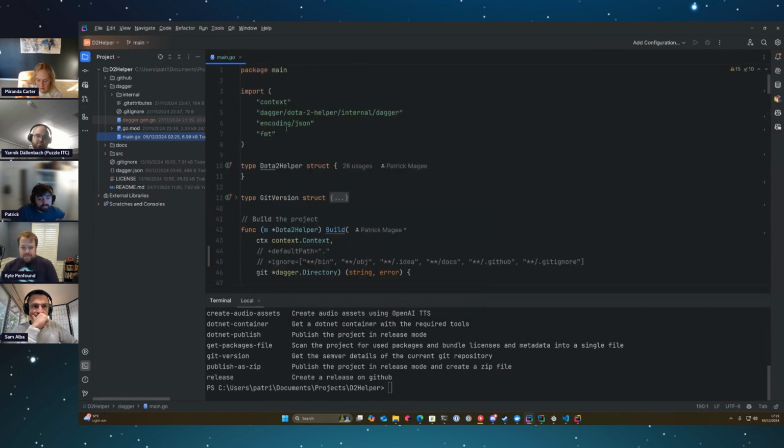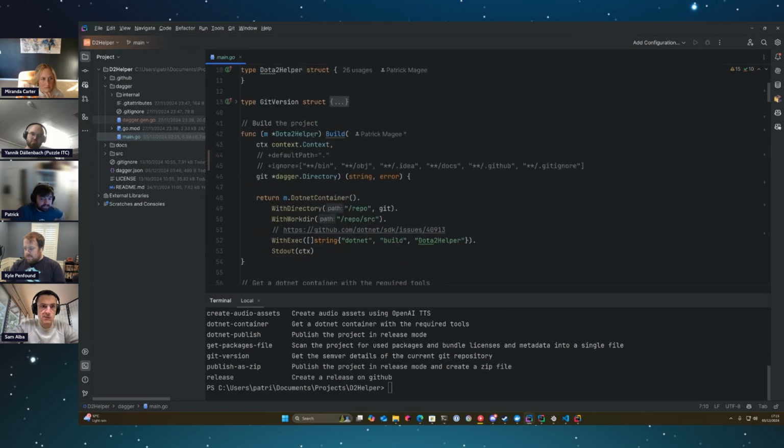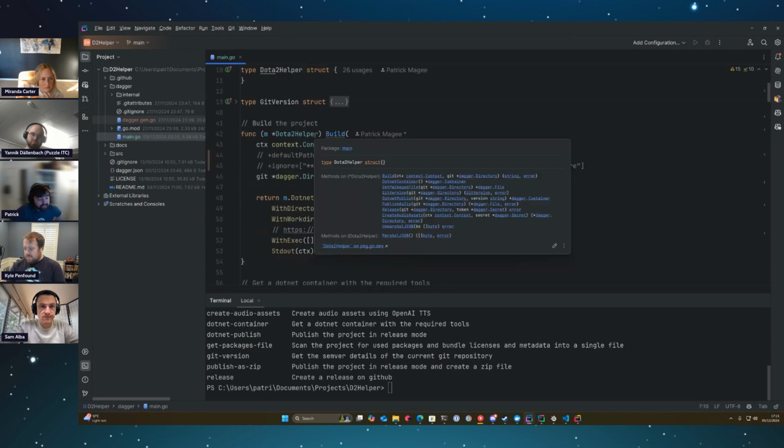And the app is cross-platform in some ways. I haven't built it to be tested on a Mac, but I'm sure I could improve it and make sure that it could run on a Mac. But it's really just using .NET SDKs under the hood. And for .NET SDKs, there's base images for that, right?